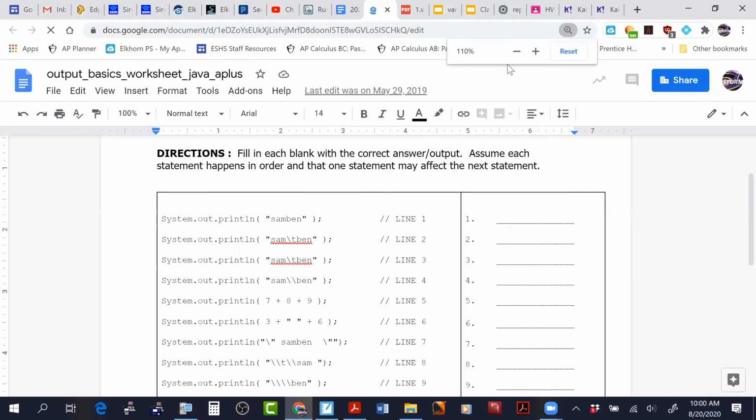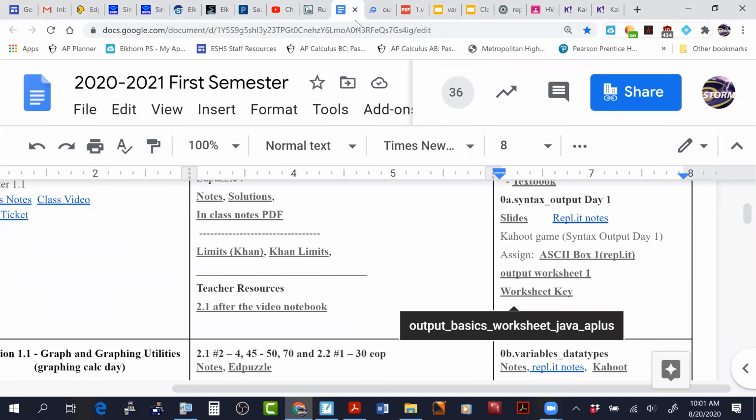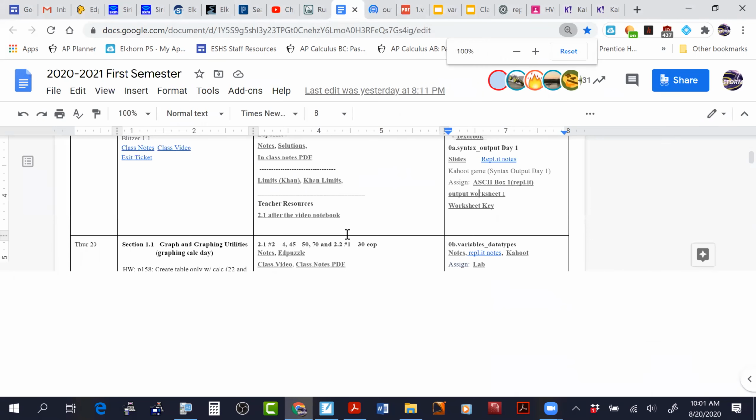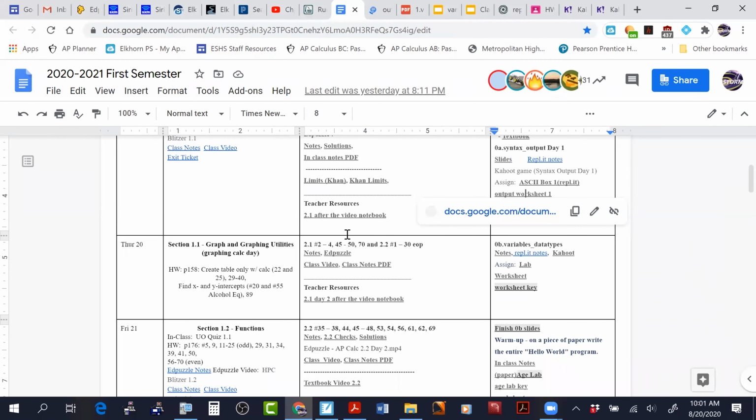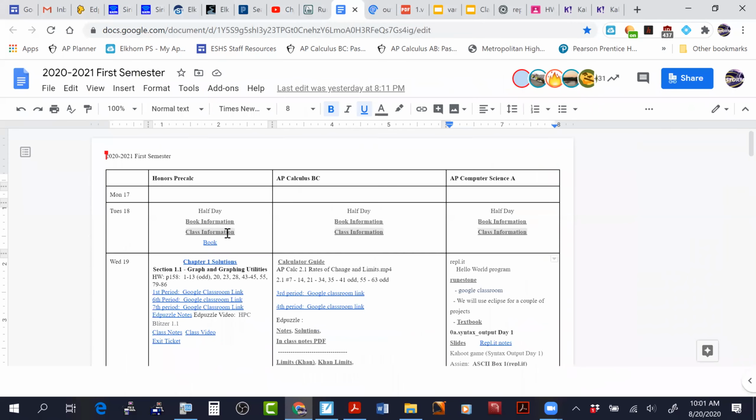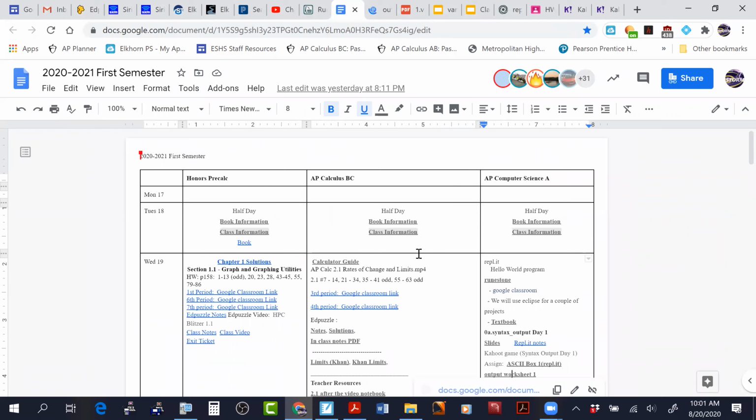And then there's another worksheet today. This link is in that class information. Can you get to this? We're doing the Pledge of Allegiance right now.